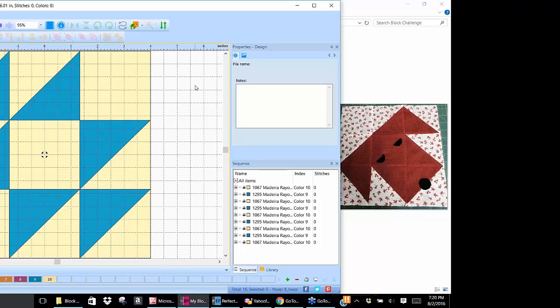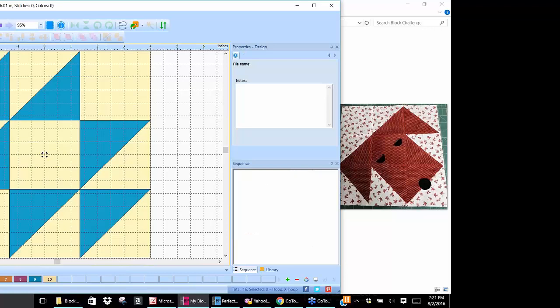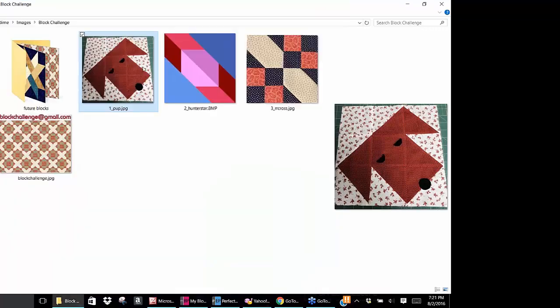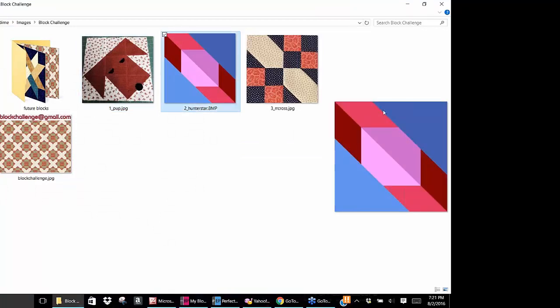Each one of these gets a little bit more difficult, but none of them are hard. So the next one, we'll open up a new page. And I also want to come over here and show you our new block. This is actually 1/4 of a hunter star block. It could be the block, it could be 1/4 of it, but when they all get put together, and I'll show you that in a few minutes, it will work. And we had this question a long time ago, I think in the forum, probably on how to make it.